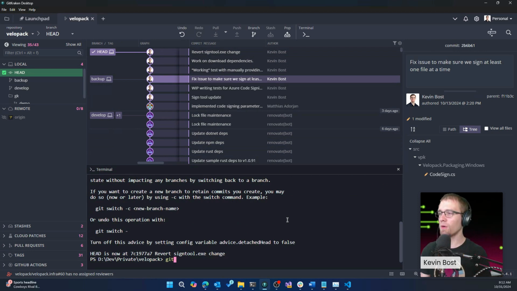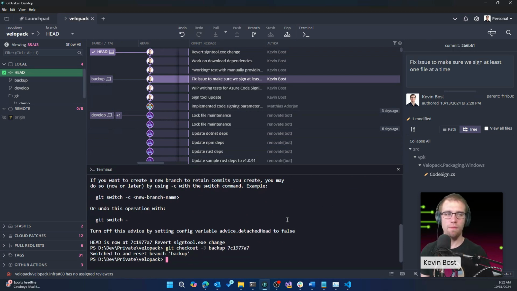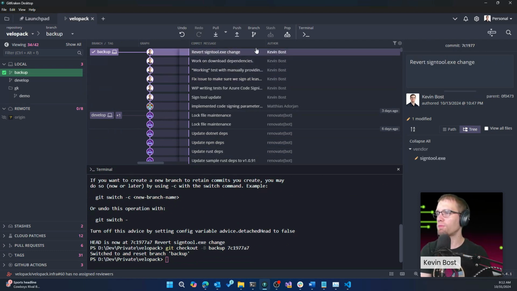But finally, if we say, oh, yes, this is in fact where we want, check out, and then we're going to do capital B, backup, and then we'll put our hash back in again. And you'll note now our backup branch has moved to that same commit. We're no longer on a headless branch, and we're off to the races. So in the event that something goes catastrophically wrong, git reflog can be your best friend if it's a set of commits that you had at some point, right? It is a great way to effectively undo and get yourself back into that working state.